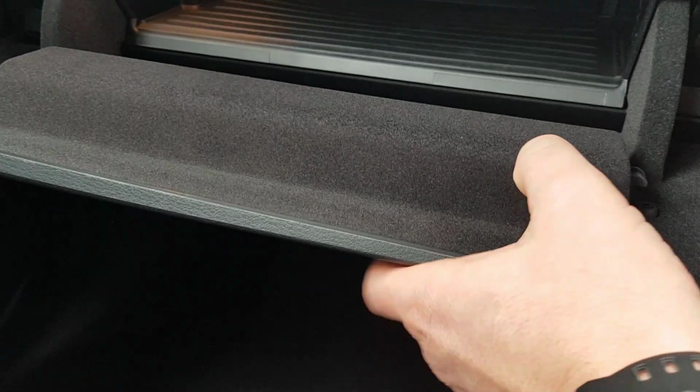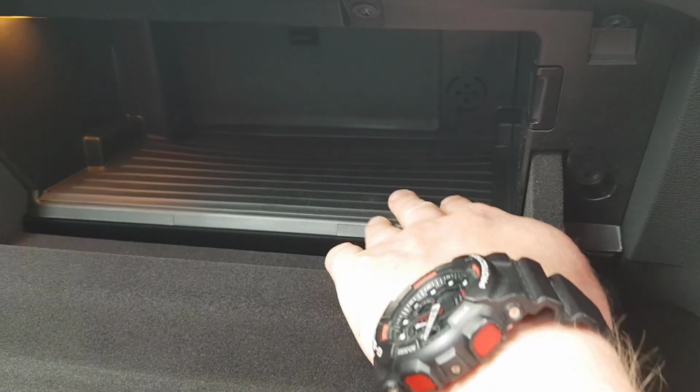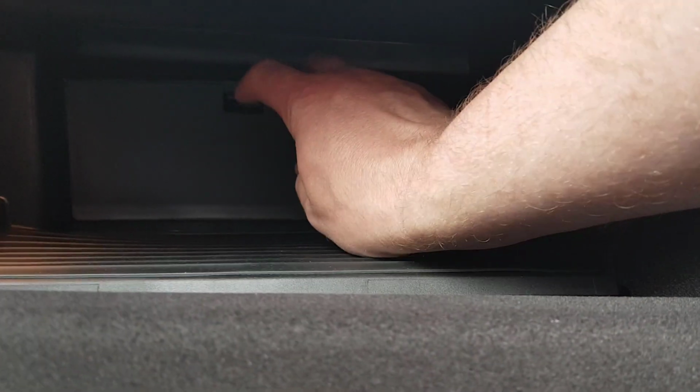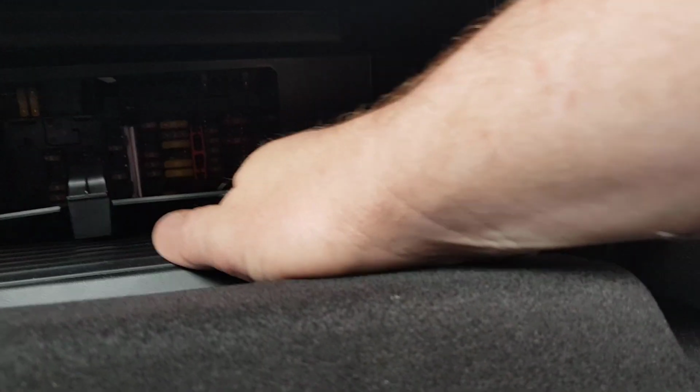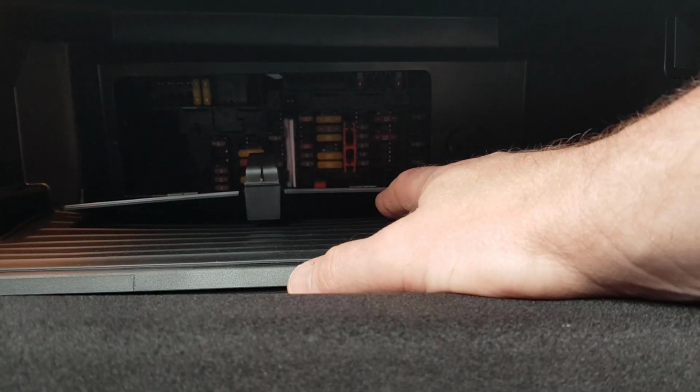Into the glove box, rubber mat there. That rubber mat's not felt, but it's a bit better because things wouldn't be sliding around there. And I can't see any USB slots in there either, but I can see further down, it looks like, open that up. Yeah, there's your fuse box. So that's where the boys should be working on the fuses and probably running diagnosis to see how she's going.